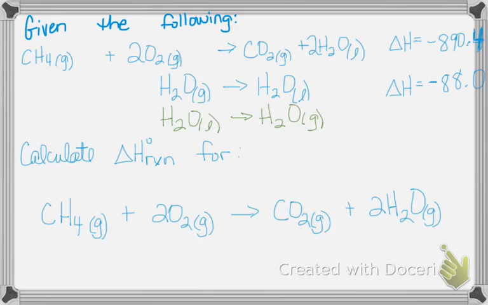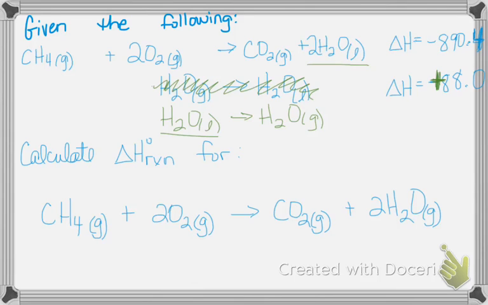Why am I doing that? Because I want to try to get these liquid waters on opposite sides so they'll cancel. Yes. Since I flipped that equation, what does that do over here to my delta H? Instead of being a negative 88, I have to change this to a positive. Remember, when you change an equation, you've got to adjust the enthalpy accordingly. Now, when I flip it, y'all, I'm going to mark this one out because I've already flipped it, so that original blue one isn't there anymore.